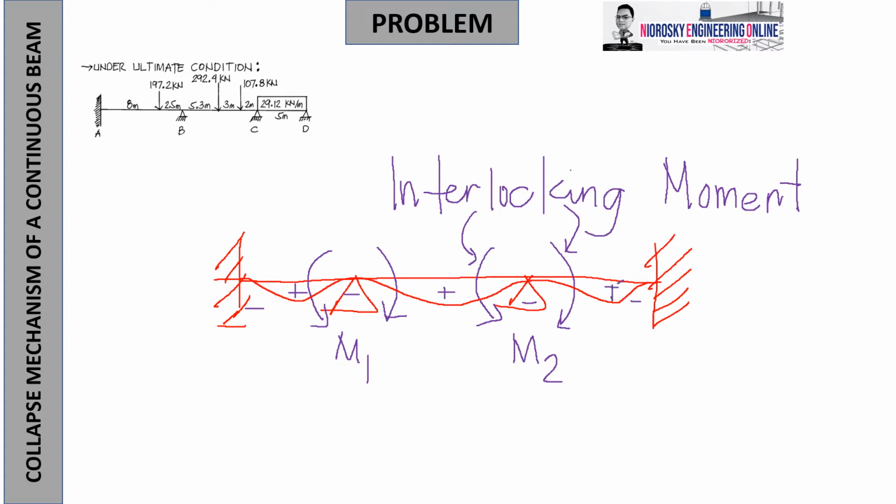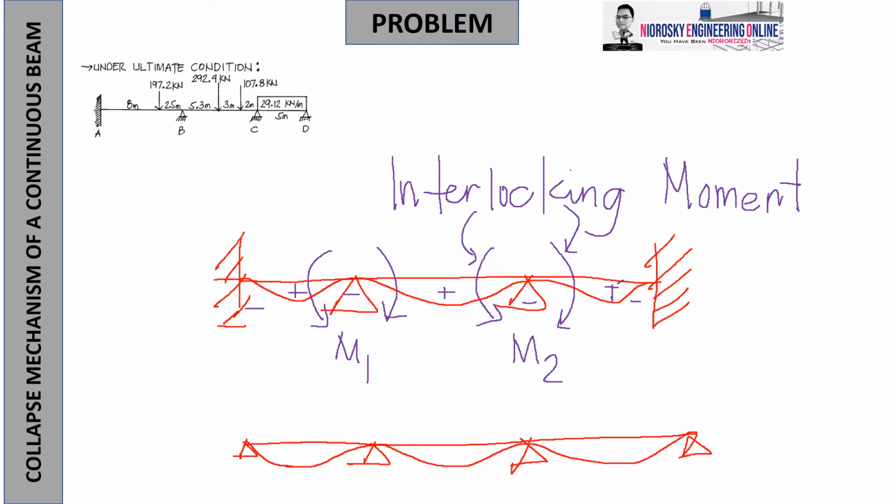Positive and negative. So just like, of course, in a simply supported span na walang fix. So, ganun din naman yan, ano? Yung nasa magkabilang dulo, malaki yung pagka-bend niya. And then finally, dito, yan. That's the core concept, no? So, positive, negative, positive, negative, positive. Nagpapalit-palit, ano? So, yan yung konsepto ng interlocking moment.